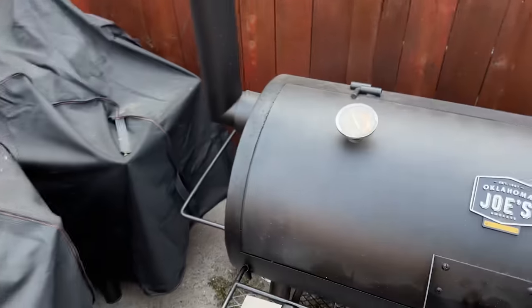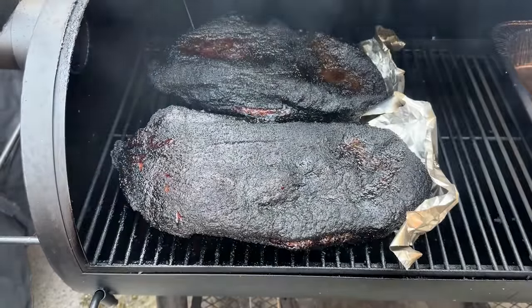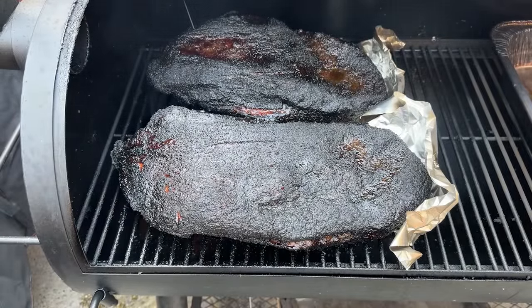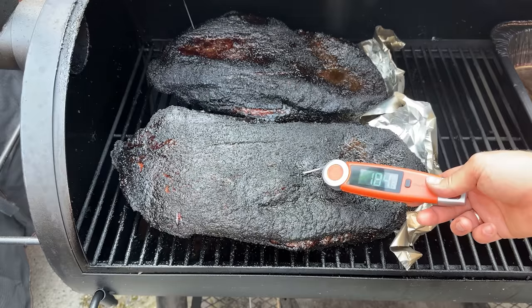We are at the 10 hour mark. So we're gonna take a look at these briskets and we're gonna see what they look like. Let's open this guy up. Okay, wow. Nice and dark. Got some really nice color. I'll just use my chef's temp to give it a probe in the very center of the brisket.